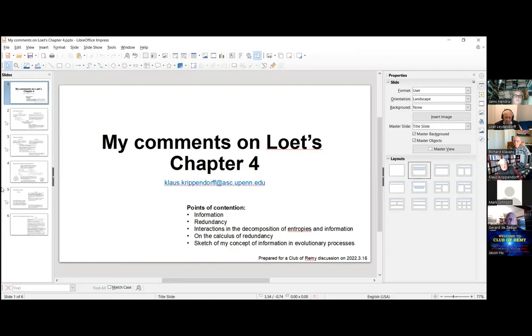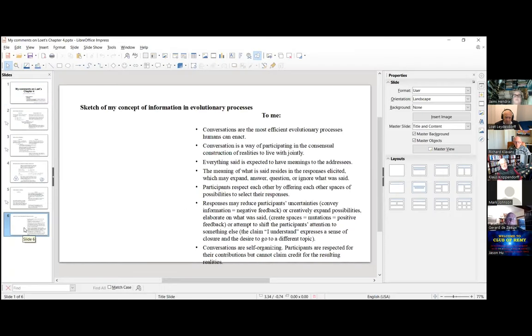I do not think that this calculus of redundancy is adequate, because it deals basically with channel capacities, and channel capacity has not much to do with the ordinary sense of redundancy. And indeed, redundancy has an element of meaning in it, but it cannot be calculated by Shannon's calculus. Okay.